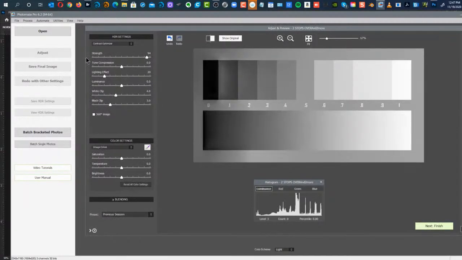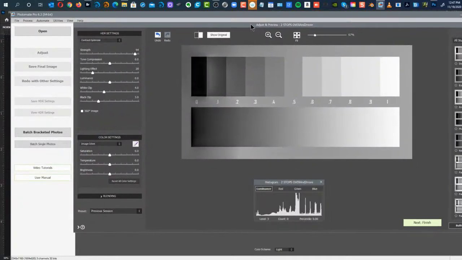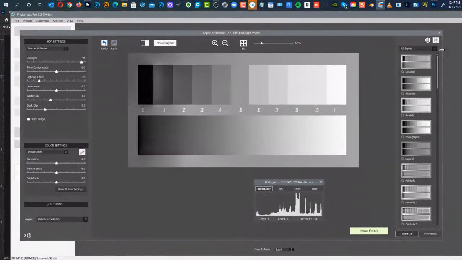But the thing about details enhancer is that it's also the original, the most developed, the most powerful, and the easiest to get fake-looking results with, but also the most powerful in terms of maintaining the huge range.